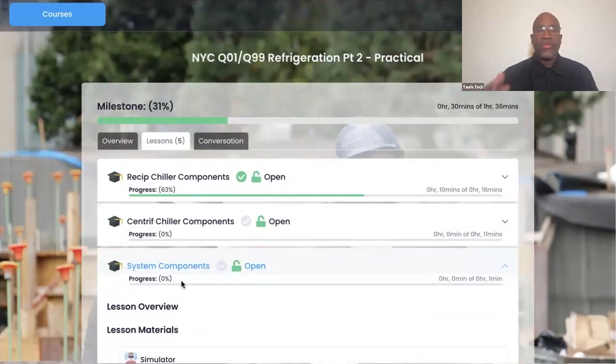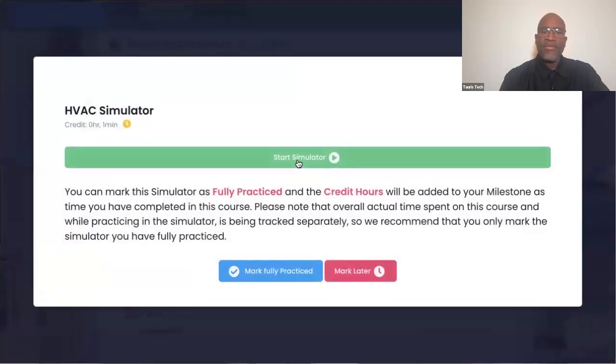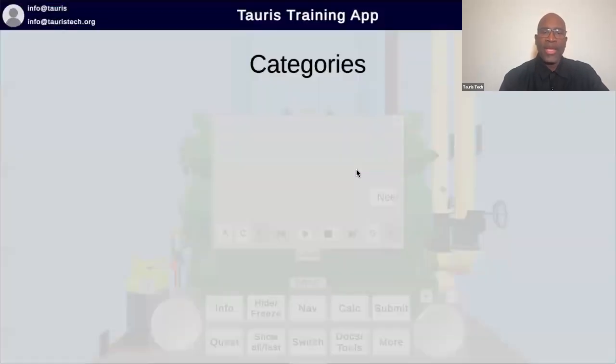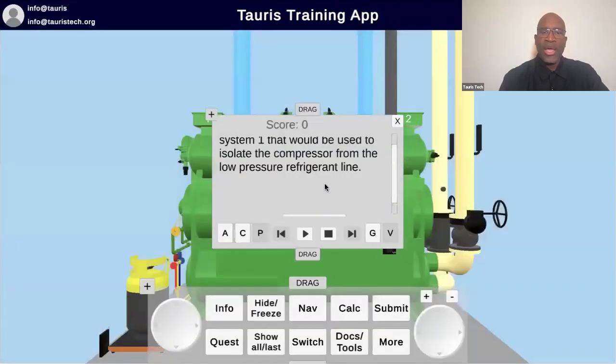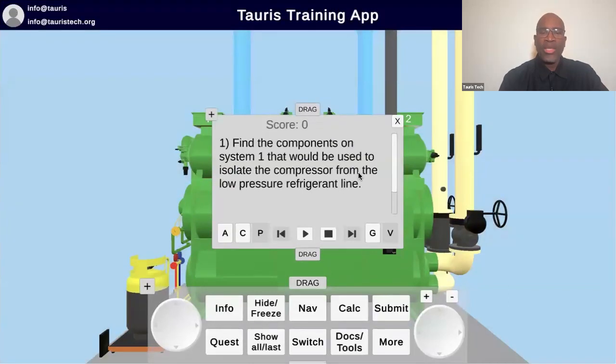The reason for that is when people come to us from other schools, they're really lacking a lot of information, not just how to answer questions. Like we don't just train people to memorize and answer questions. We're trying to help people understand how this stuff works so that no matter what they get asked on the test, they'll be successful. You may have heard in one of our earlier videos, I mentioned Taurus AI. That's something that we're introducing now to also help students be able to learn even better.